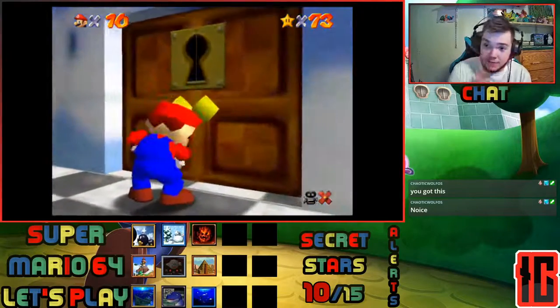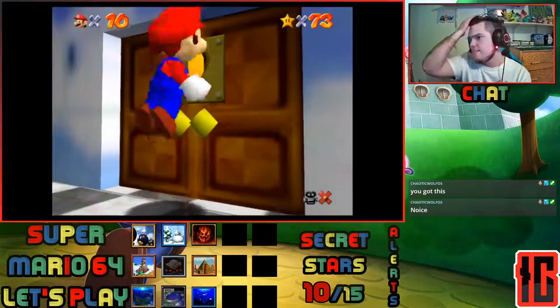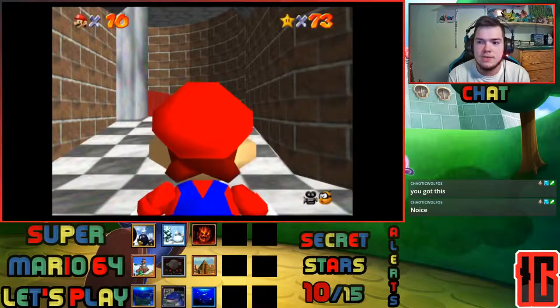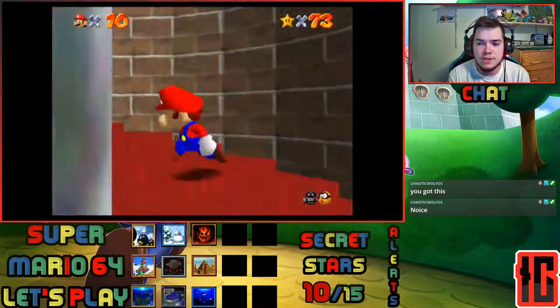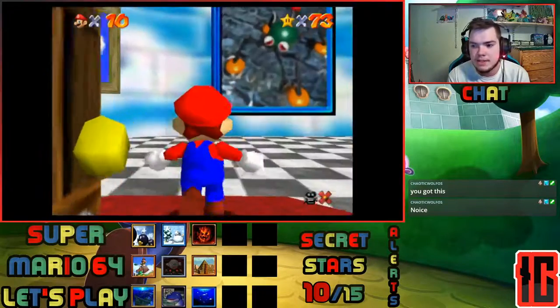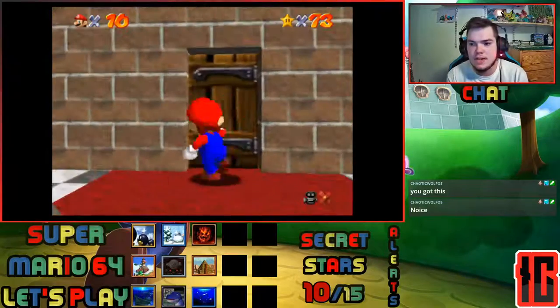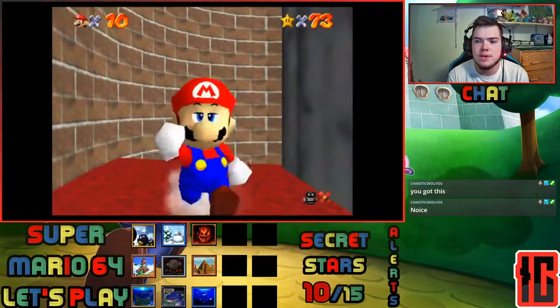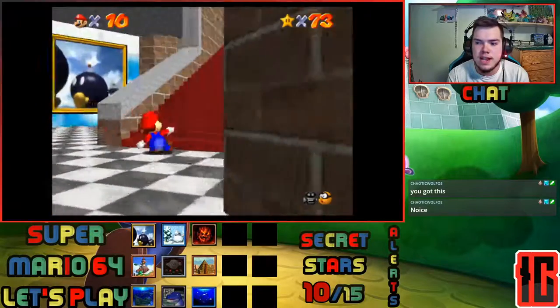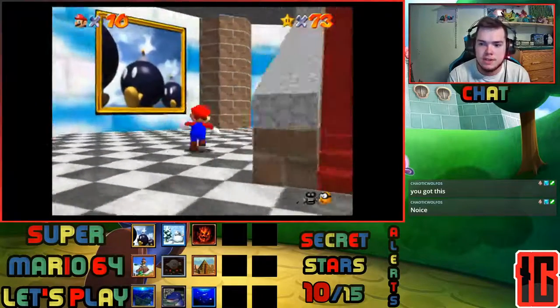I wanted to finish that before we didn't come back to this section of the map for a while. So that's kind of where we're at. We do get another secret star right away too, because you can talk to Toad, so we'll be at 11. Nope, don't go back in the door, Mario. Get back out there. And I don't know what's next, technically. He is in front of the staircase.